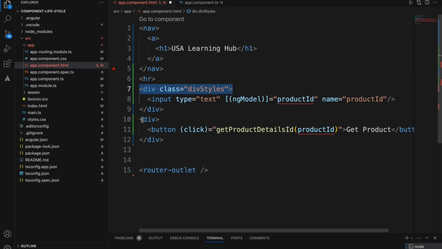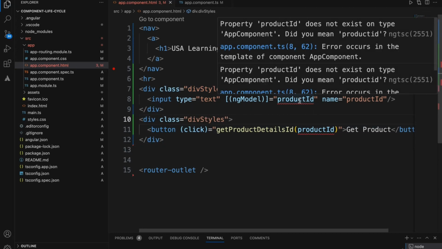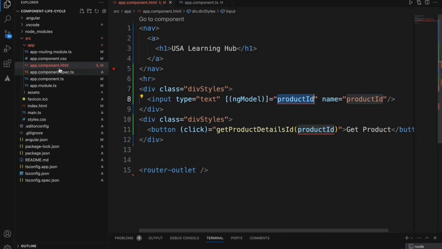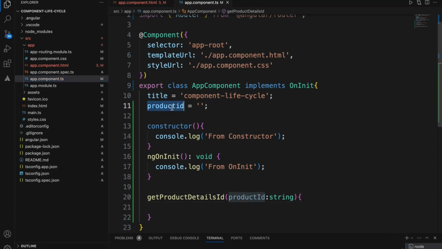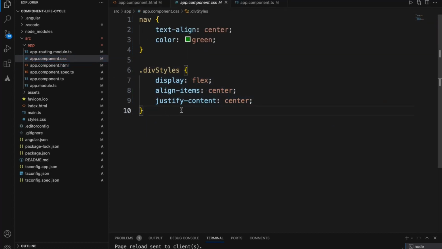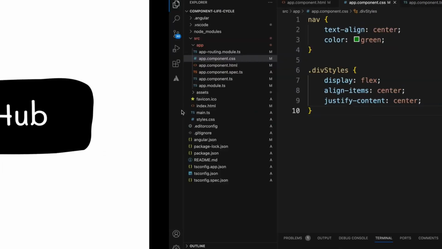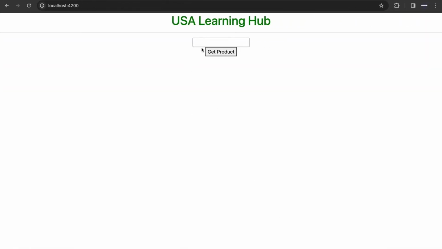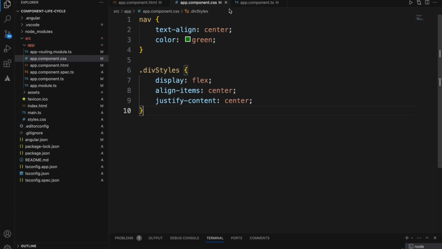Let me set the same thing here also, and the styles, we have styles already. Now it is centered.